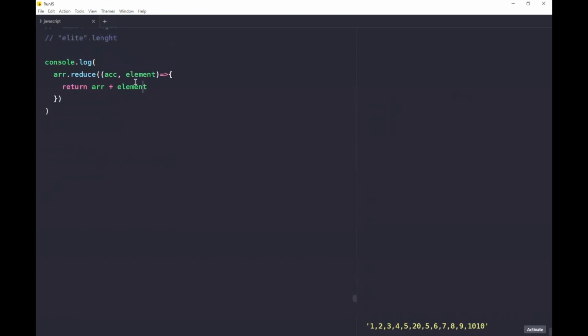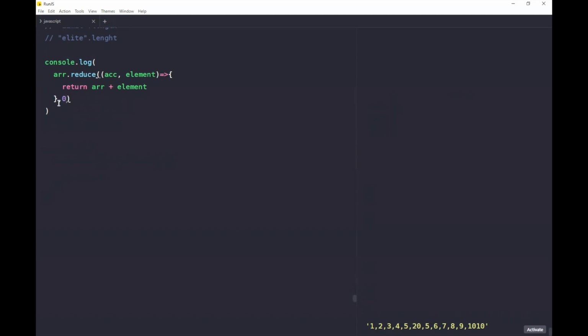I think after that, you're supposed to put the initial value of 0, right? Okay, so we can just do 0.